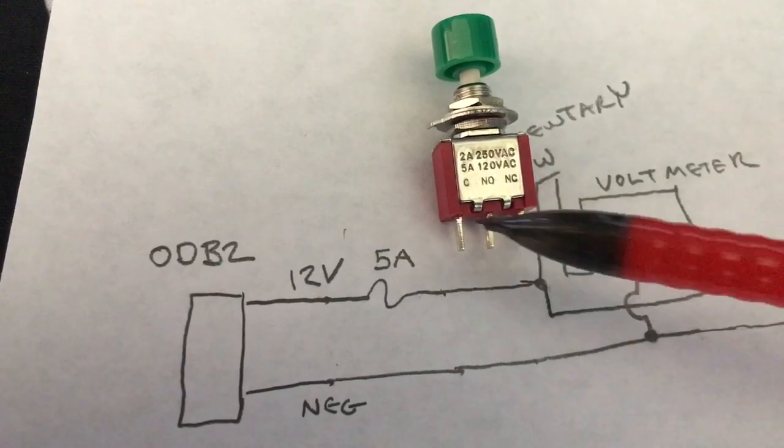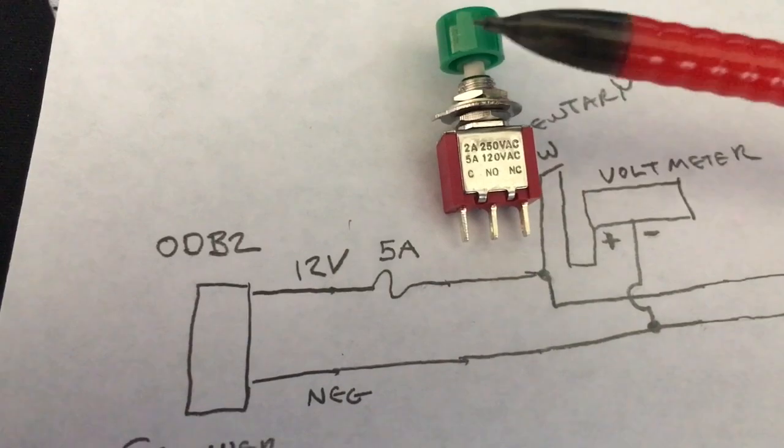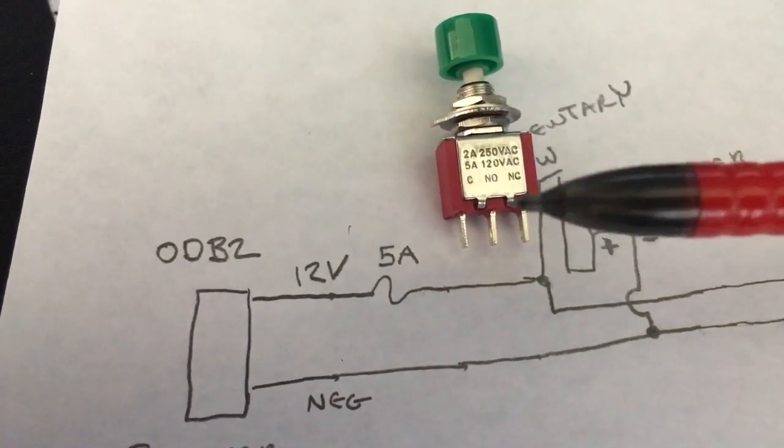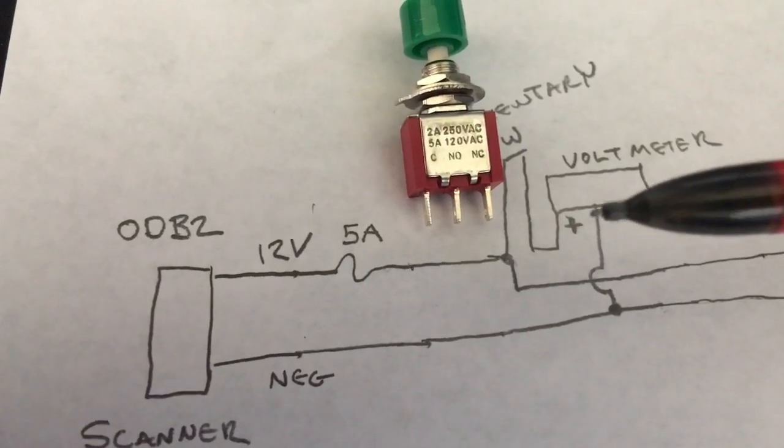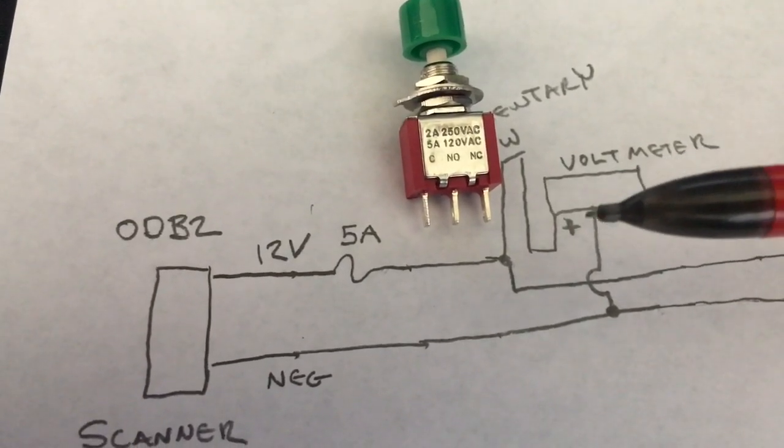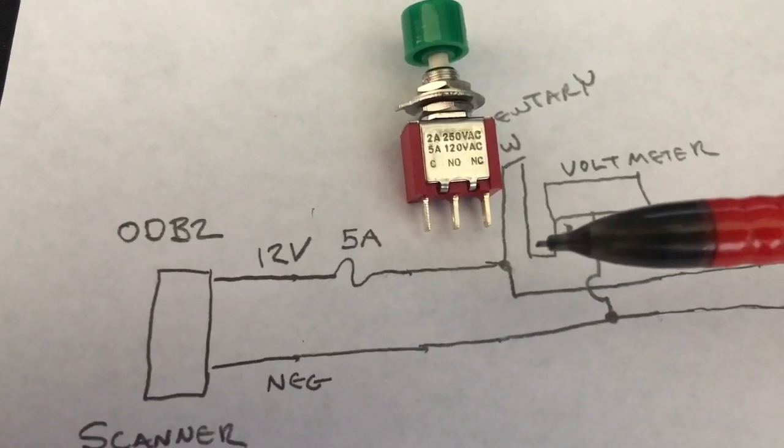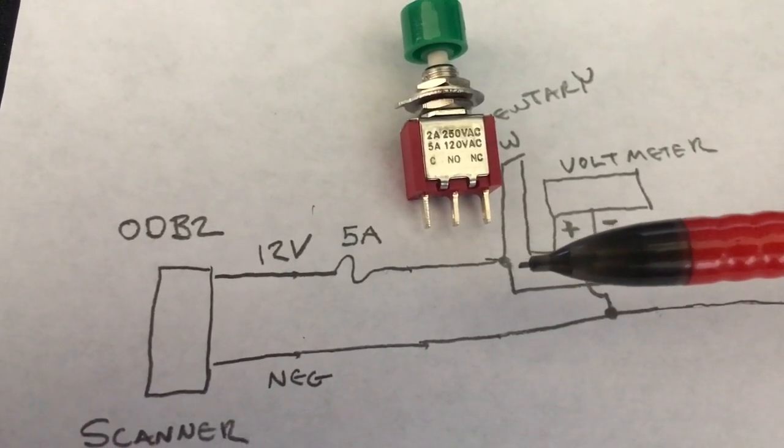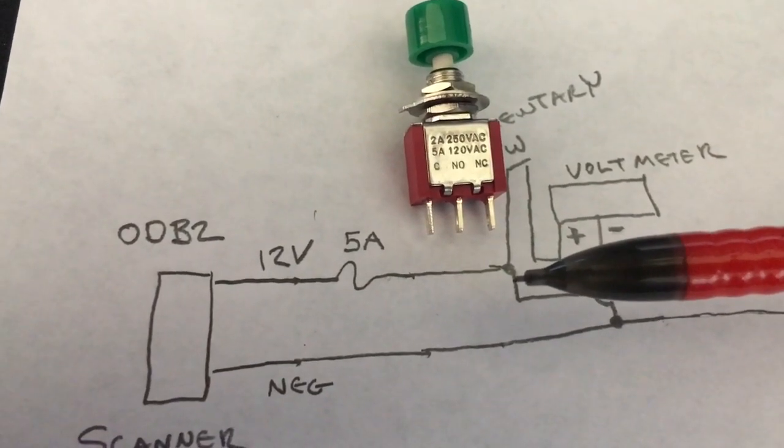When we press this connection down it makes these two together and turns the voltmeter on. This is totally optional and I've also said maybe if you want this feature you'll just go ahead and buy a low-cost solar charge controller that on eBay they're probably around 10 bucks or 12 bucks.